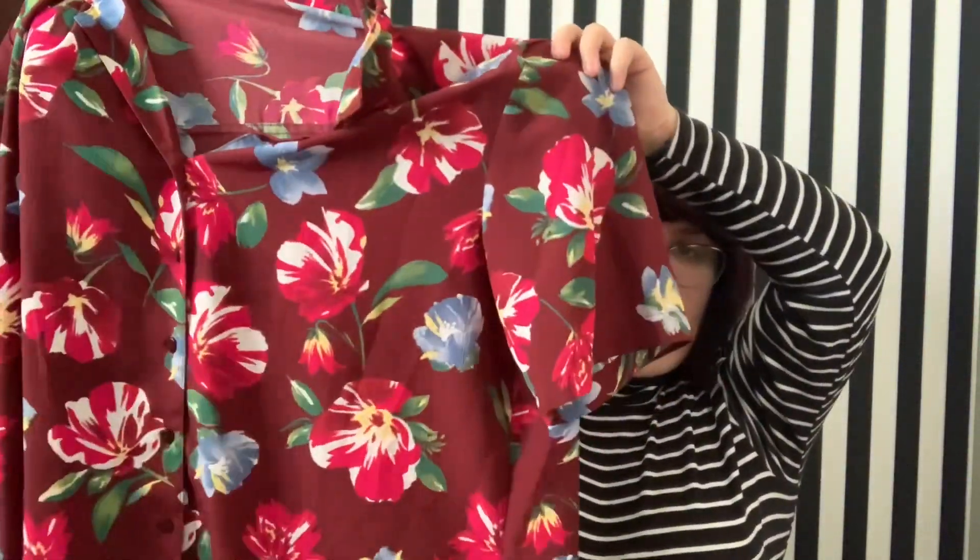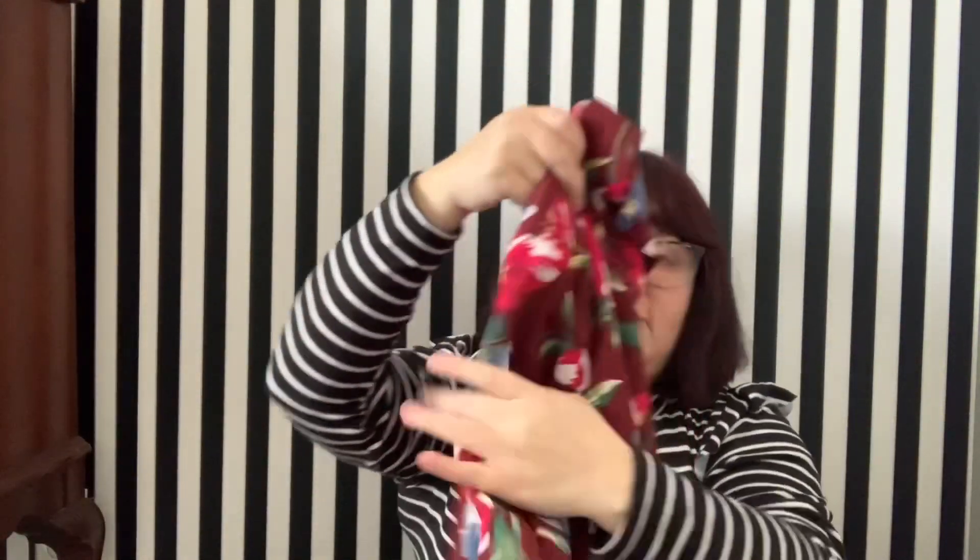I actually do think it's really cute — I could see wearing this tucked into a skirt, which would look great. This would be a good transition piece going from summer into fall, since the burgundy/maroon color is very fall. But the material is pretty lightweight and thin, almost sheer, so it would be good to wear when it's warmer out. I could definitely see this with a dark green skirt.